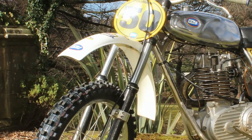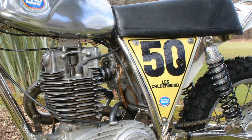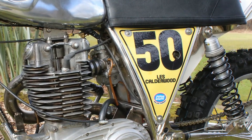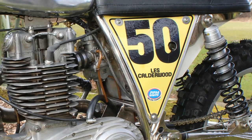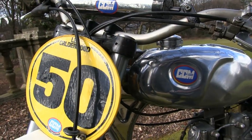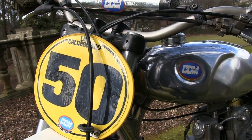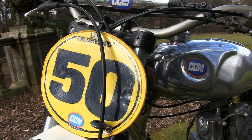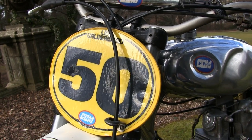But some of the other parts fitted to Les's bike, like these side panels, are made of alloy sheeting, and all of those nice numbers and graphics were supplied by Alan Reid at MXM Graphics. Now, the front number plate is of course made of plastic, and once more all of those nice sticky numbers and letter writing is another product from MXM.